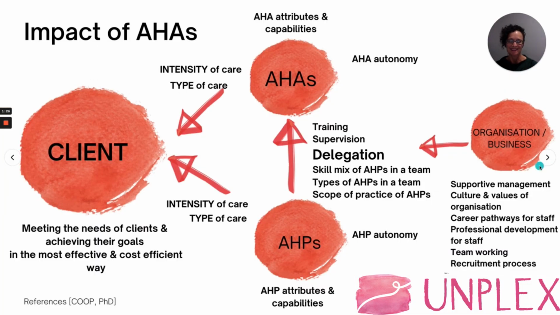Recall this picture. As you know, there are multiple different ways that you can influence an allied health assistant to be impactful on client outcomes. This means that there are multiple different areas that you will need to measure in order to understand the true levers that influence the impact of the allied health assistant. Every single one of these fields is a lever that, if you pull or tweak, will influence how the allied health assistant is able to influence client outcomes.